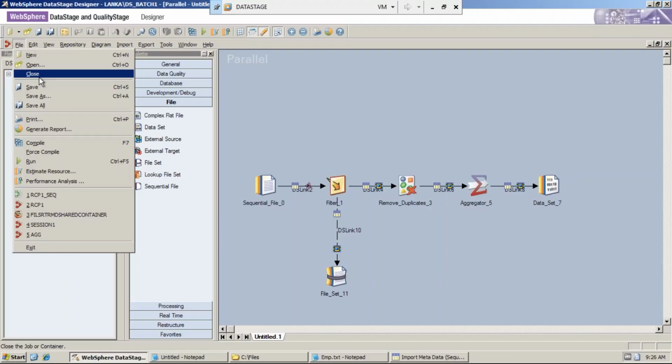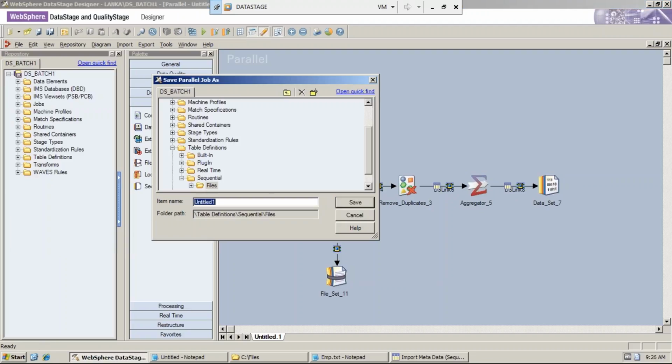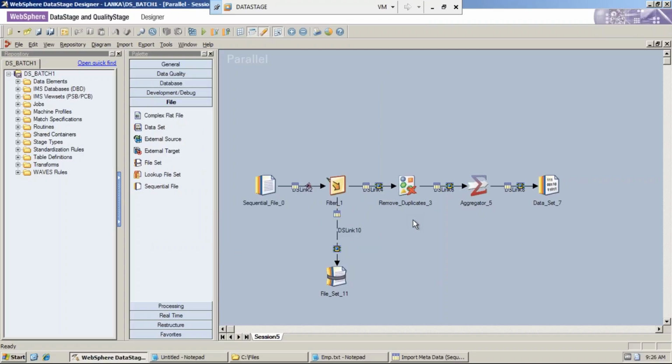No. So I'm just saving this job. Normally jobs will be saved in the jobs category. After saving the job, compile the job.